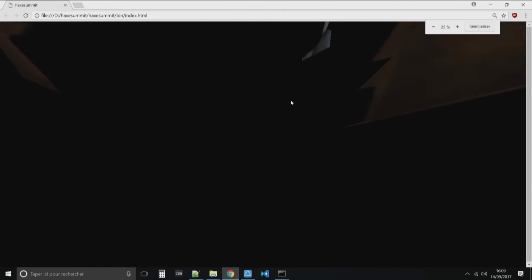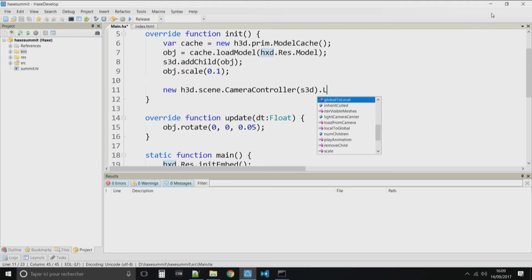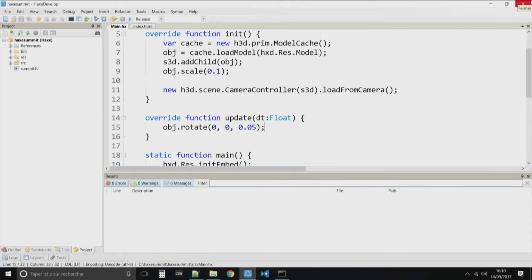And like this, we can actually zoom. Okay, one instance, and I think that's load from camera. Yeah, I have to load the presets, or the presets are reset by default. Okay, and this way I can move around, zoom, pinch, and I can rotate, but it's rotating on itself. I will just stop the rotation from now.